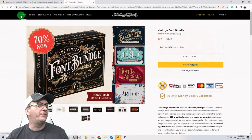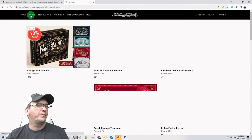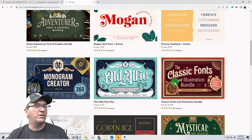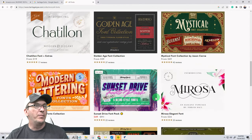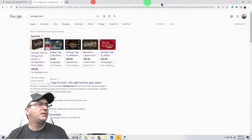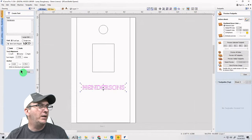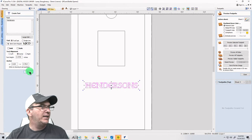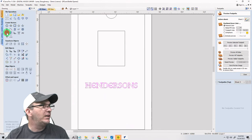And then they have other fonts as well, all kinds of different fonts. They're really nice. It's heritagetype.com. Once you own them, you can use them for both personal and commercial use, and it's good all the way around. But that Barris must have come off of dafont.com, so I'm using that one. All right, I want to do the letter H.